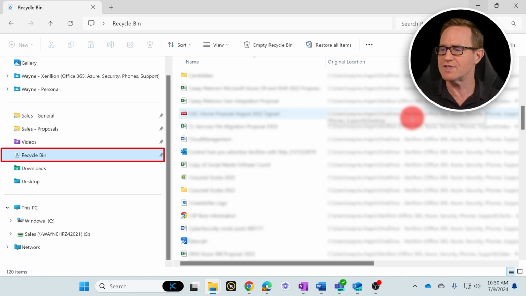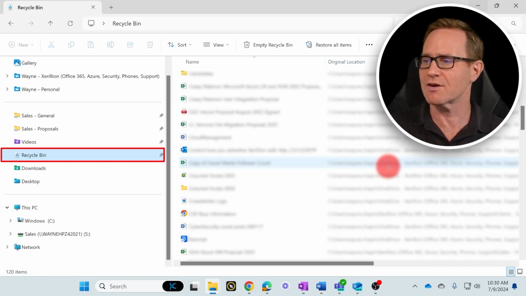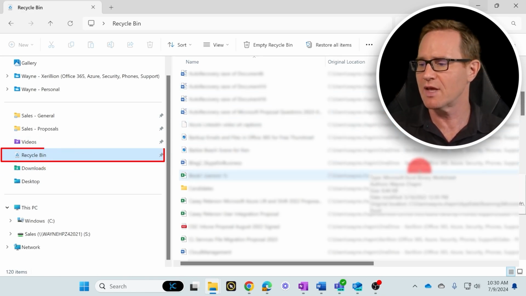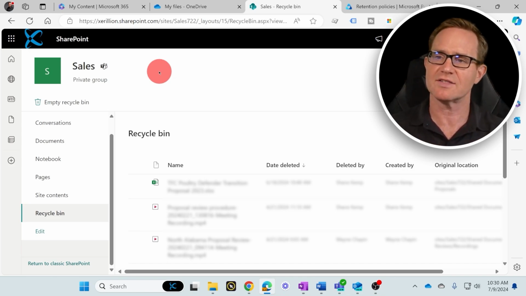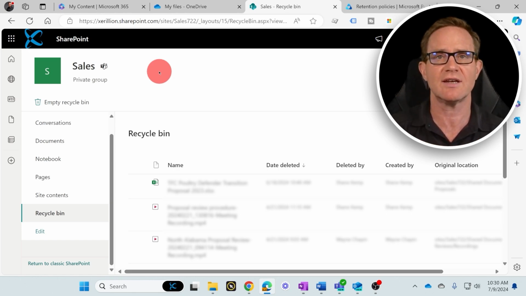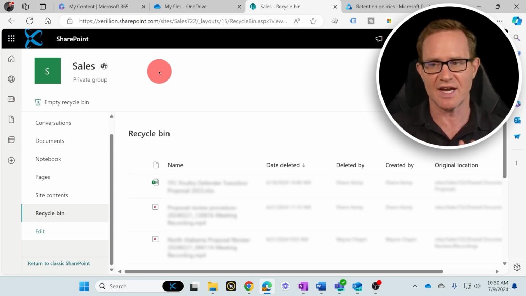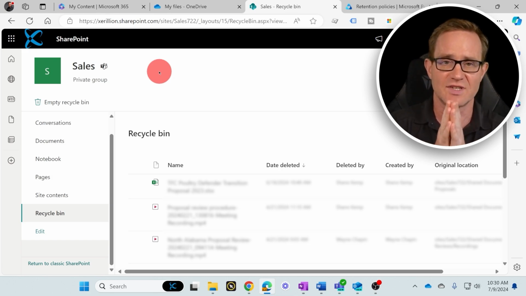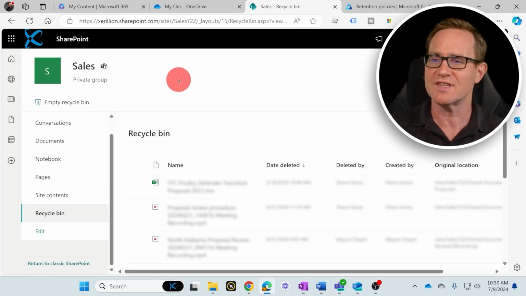Now, it's also important to note that there are first and second stage recycle bins inside of Microsoft 365. So the first stage recycle bin you'll have access to here. You can restore these directly from your recycle bin. But if I'm looking deeper for files and I deleted something, maybe accidentally or intentionally but didn't mean to, and it went to the recycle bin, but then maybe somehow that file got deleted in the recycle bin, then there's a second stage recycle bin.